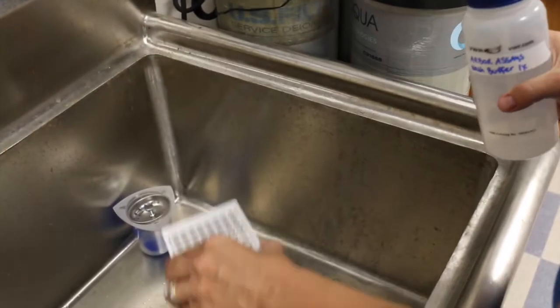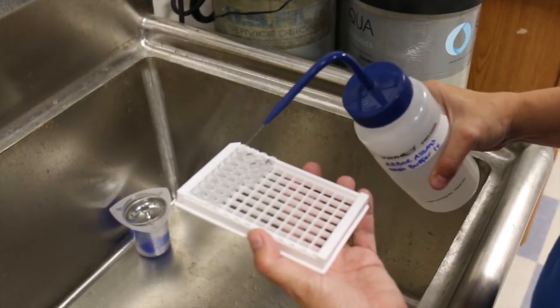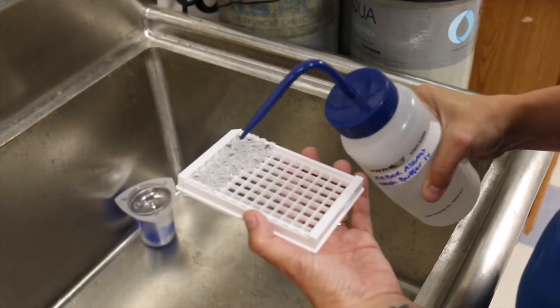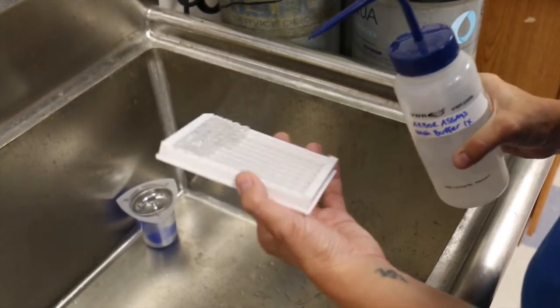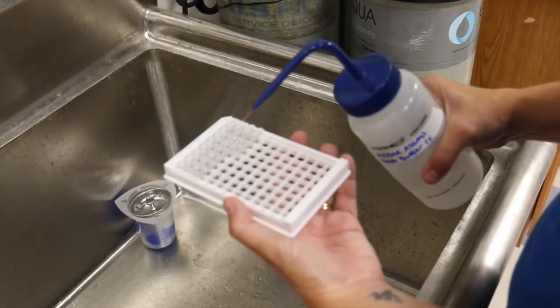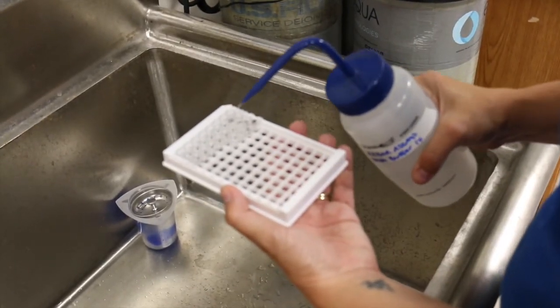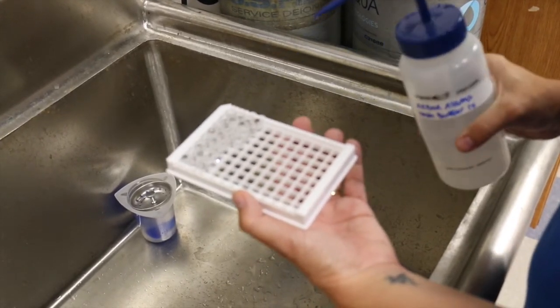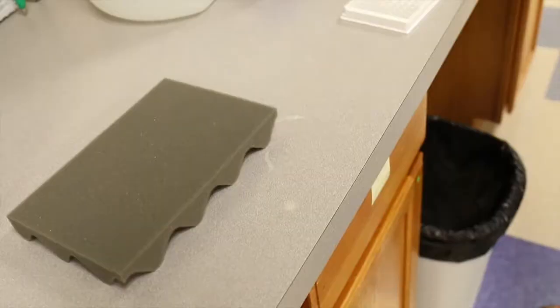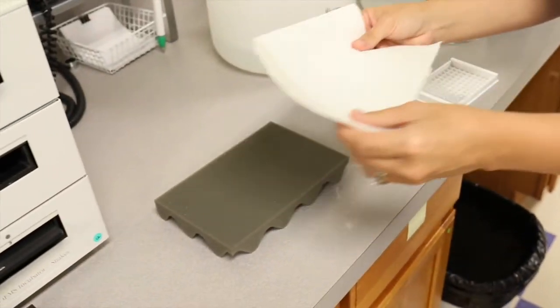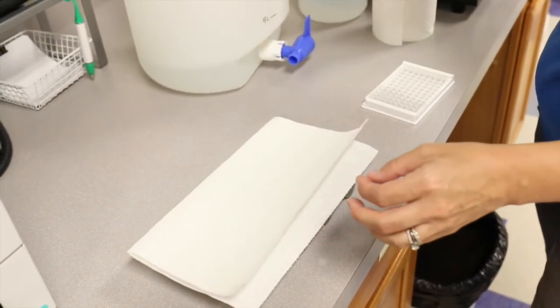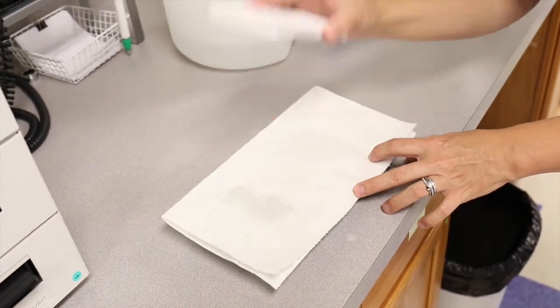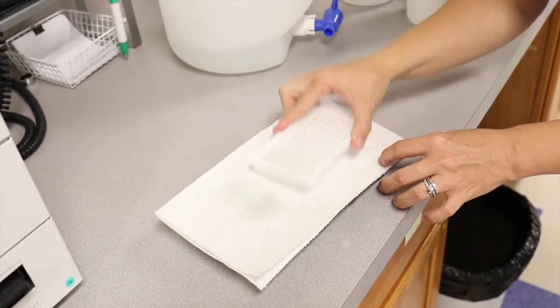If you cannot find a plate washer close by, we suggest that at the end of the incubation time you dump the contents of the wells down the drain. Fill each well with the kit specific wash buffer from a wash bottle. Dump the contents into the sink and repeat four times. Whichever plate washing technique you use, tap the plate on clean paper towels to ensure that there is no residual wash buffer left in the wells.